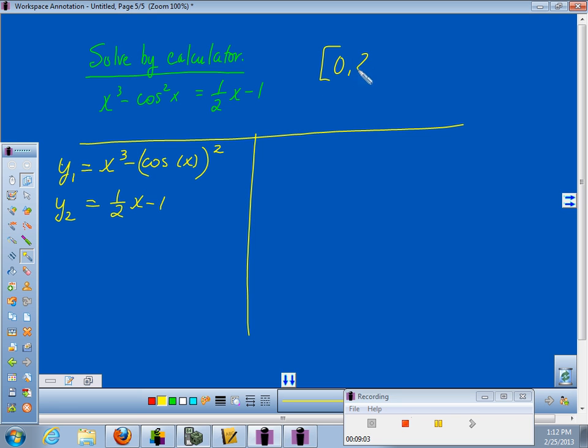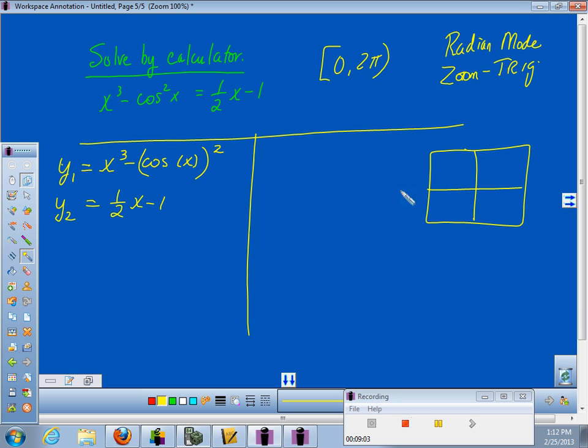Okay, when you are solving by graphing, because if she's putting this in y equals, we're going to graph it, you always have to have your calculator in radian. So make sure you're in radian mode, and what do you need to zoom? Zoom 9. Zoom trig, yes. Okay, when you zoom trig, your screen is set to graph from negative 2 pi to positive 2 pi. That's what your window's going to become.